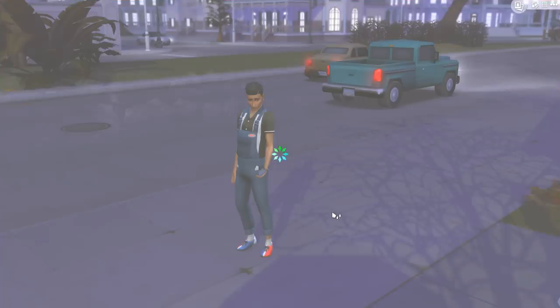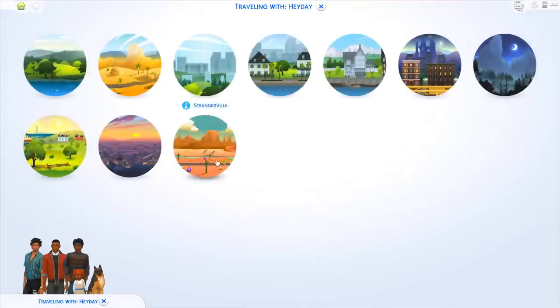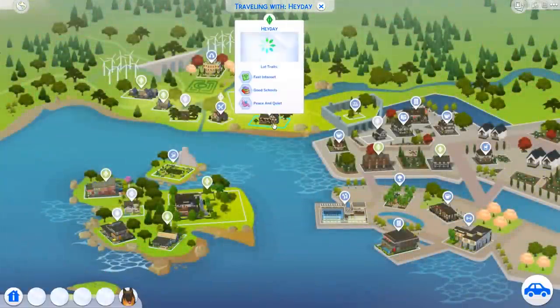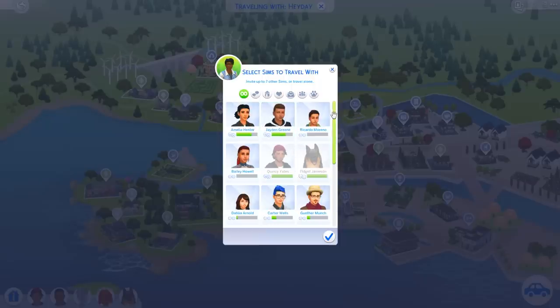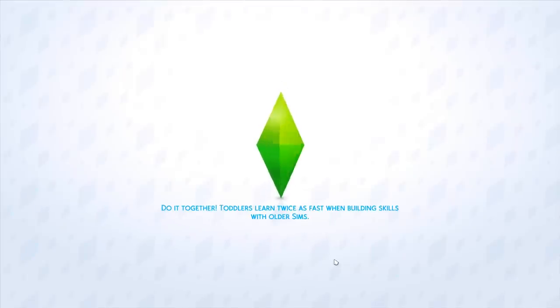But we're gonna get Lionel home because, like I said, I really don't want him already disobeying Omar. I don't want to completely eradicate their trust. So let's head back home. He's not even at home, to be fair. Lionel's at work. We're gonna travel by ourselves, considering everybody else left.